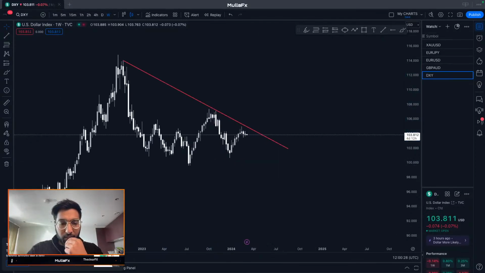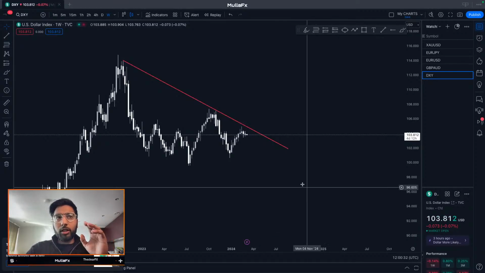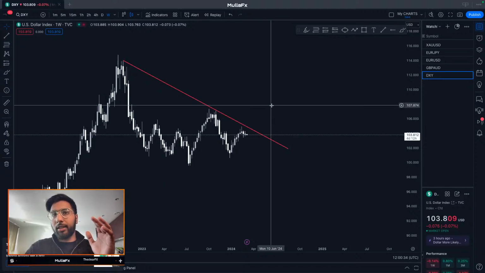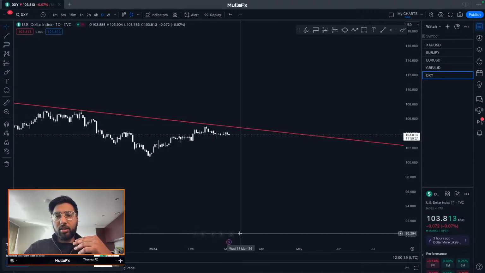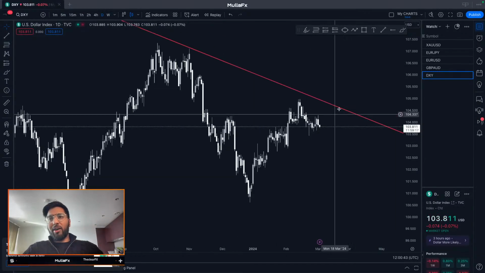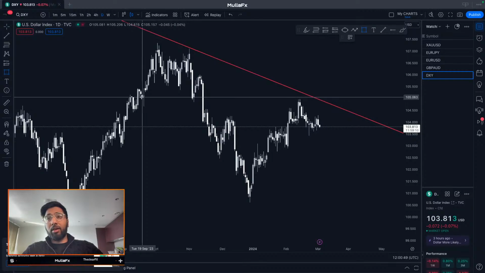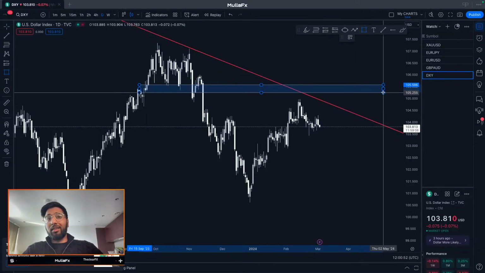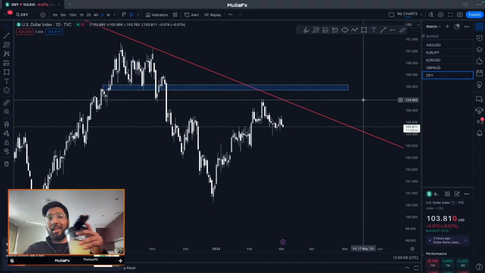I don't know if I can change the screen, but we'll have a look at the fundamental news later. But just looking at DXY, we can all see clearly that USD is going down on the weekly time frame. On the daily time frame, you can see that price looks like it's going up. It's going to go down, guys, right? Obviously, we do have to see some sort of push to the upside because, in my opinion, I feel like price does have to retest this level right here, 105.500 or 105. I think price does have to retest that point again.